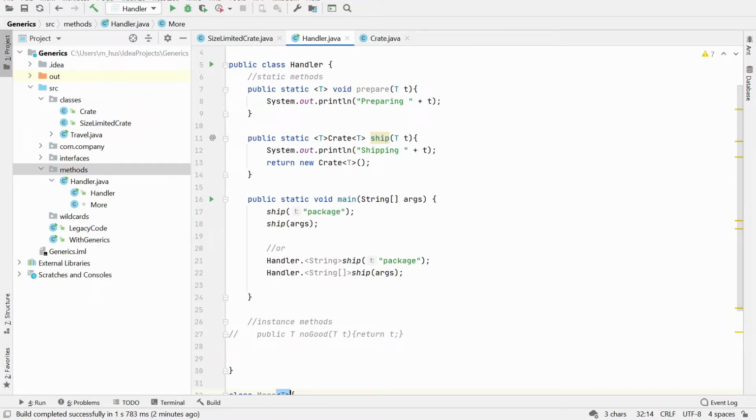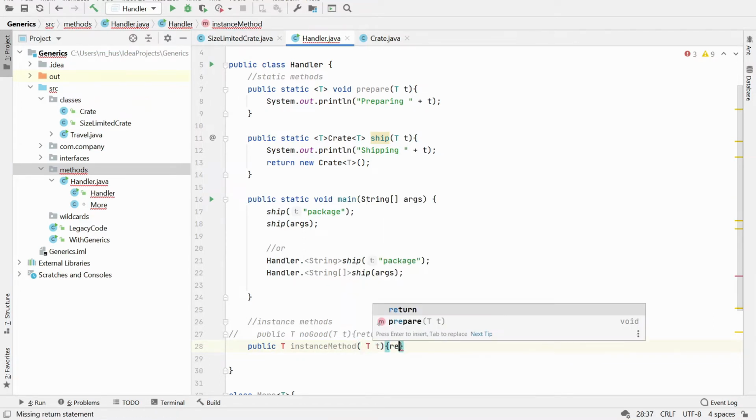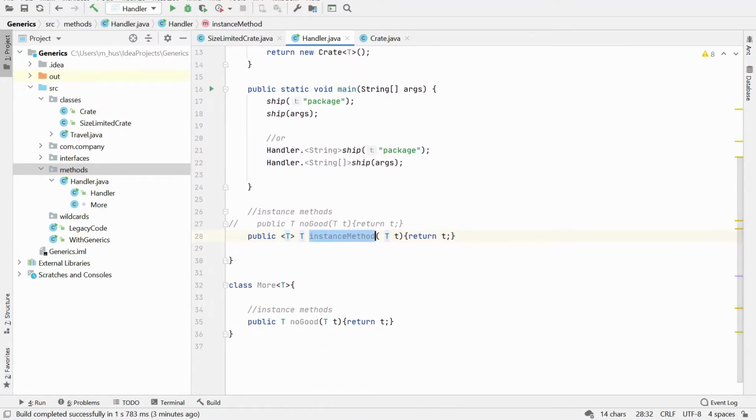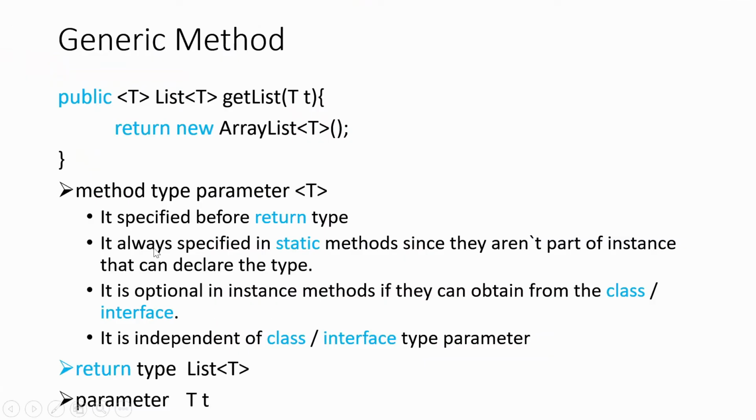Okay, so for the static method, whether they are in the class which provides or the class doesn't provide, you have to mention.